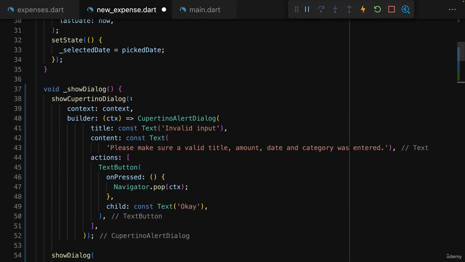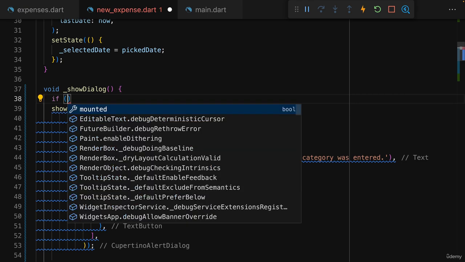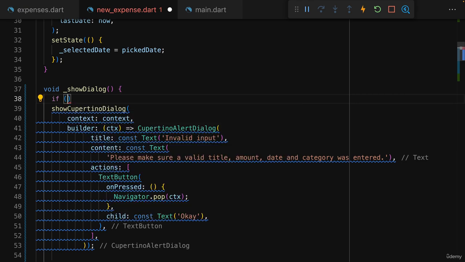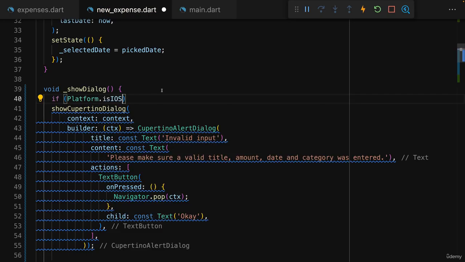But now in showDialog, we want to find out on which platform we're running. And as mentioned, this can be achieved by using an if statement. And then by using the Platform class here, which is provided by Dart, which has helpful properties like isAndroid or isIOS. And here we can check if the platform is iOS.